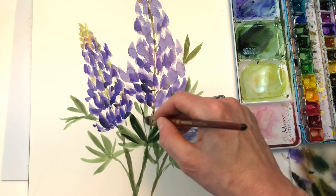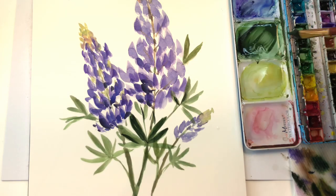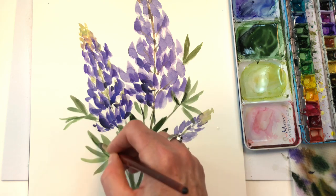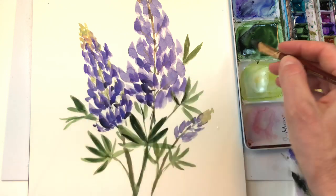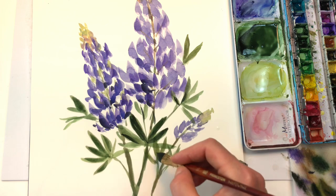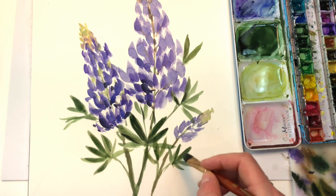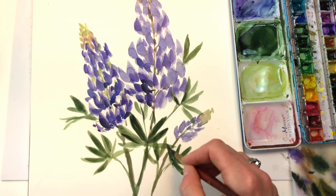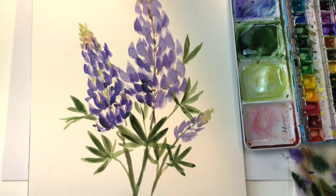You want to make it your own. Give it your expression. And it takes time. You figure your footing. And even as you're painting for a long time, like myself, you change it over time. Your expression of painting changes. Some people who never did abstracts start to do abstracts. You know, you're growing, you're learning. It's what we're here for, right? Learn and grow. So there, I've just added some darker tones.